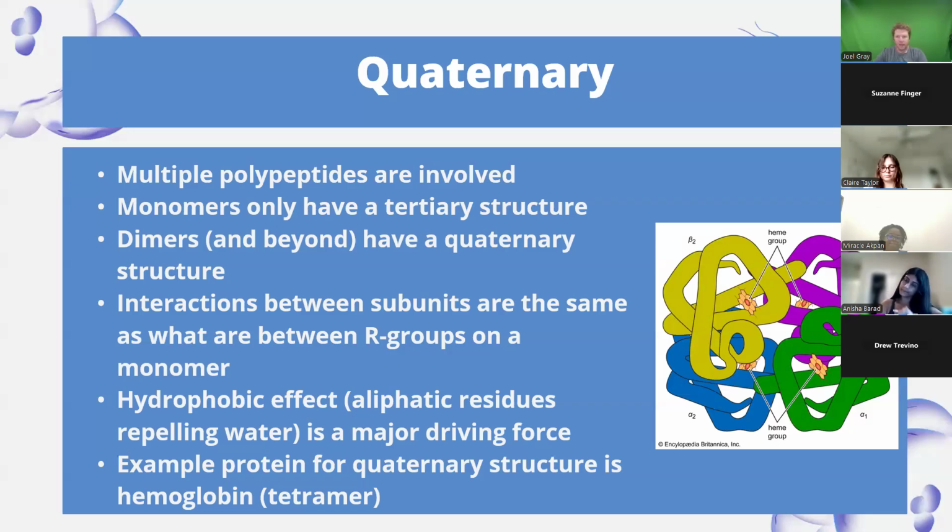On the right-hand side, we have a tetramer. That tetramer specifically is hemoglobin. That hemoglobin tetramer is a perfect transition to talk about oxygen binding proteins. One of the things I want you to recognize about this particular tetramer is lots of those groups look very similar to one another.